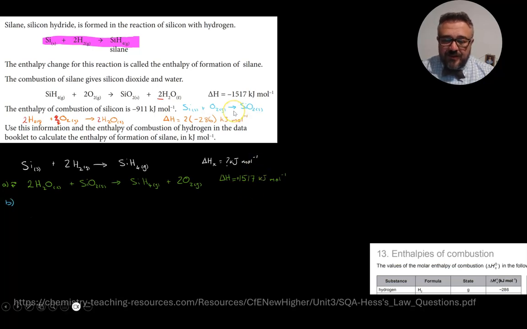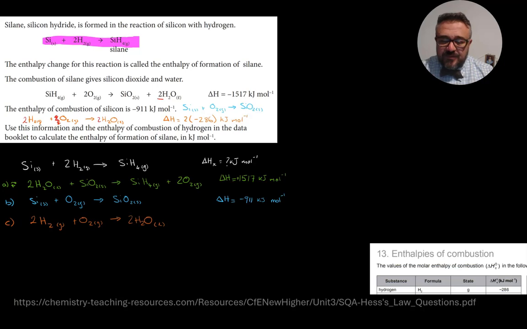Equation B. That's this blue one. Silicon dioxide. So, silicon plus oxygen gives us silicon dioxide. Now, this seems to be tricky because the silicon dioxide is on the left-hand side, and we know that's right. But the silicon is on the reactant side of our target reaction. So what that means is this step is actually an intermediate phase in the overall reaction if we were doing the cycles method. So we keep that at minus 911.